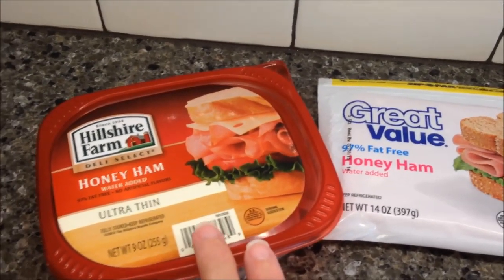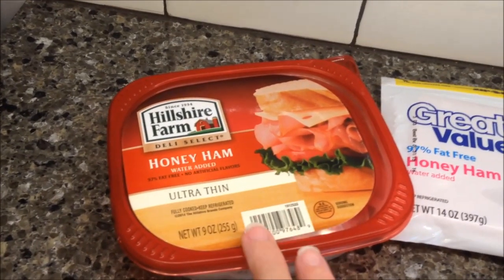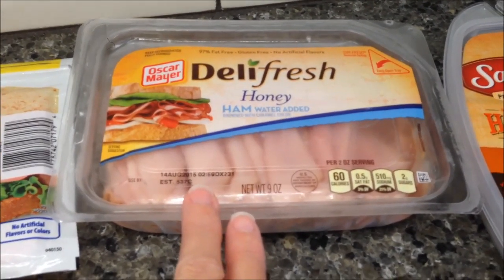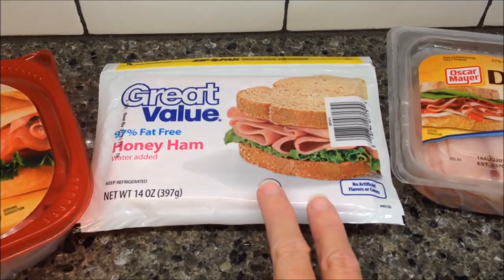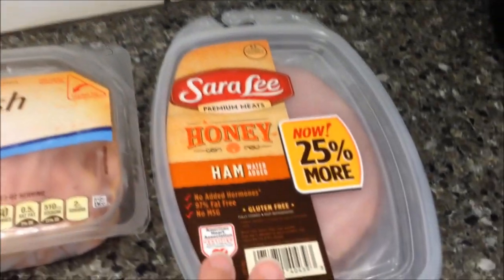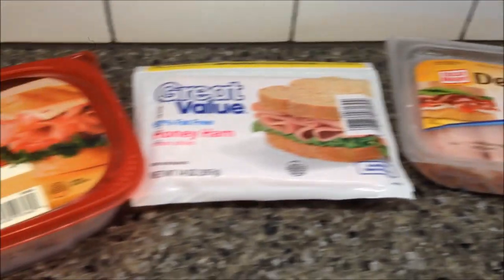They're all about the same amount of calories. The Hillshire Farms goes by ounces. 2 ounces are 70 calories, and the Oscar Mayer is 2 ounces is 60 calories. The Great Value goes by slices. 2 slices are 60 calories. And the Sara Lee, 2 slices are 60 calories. They're all about 60 calories.